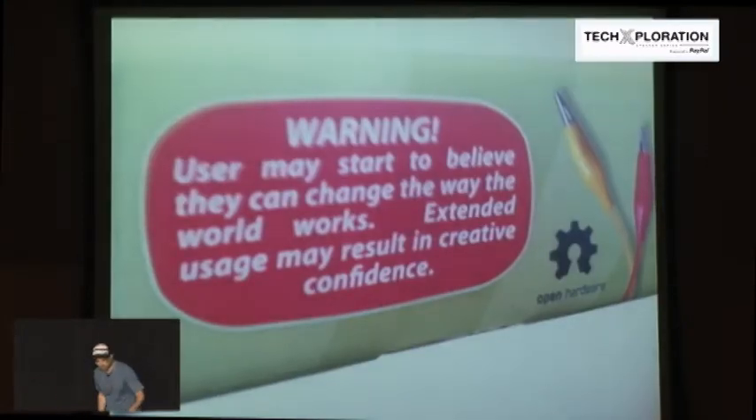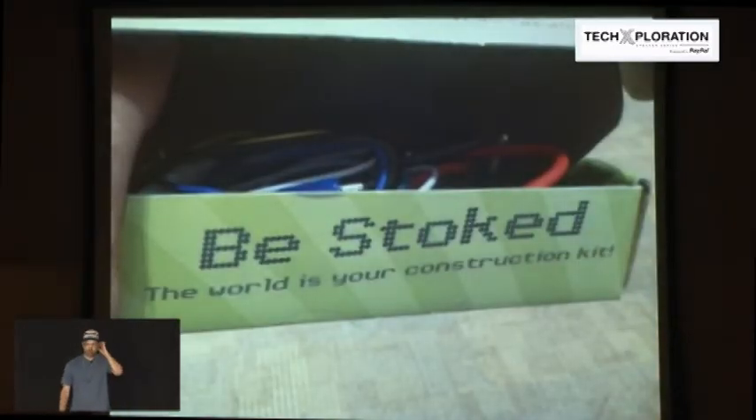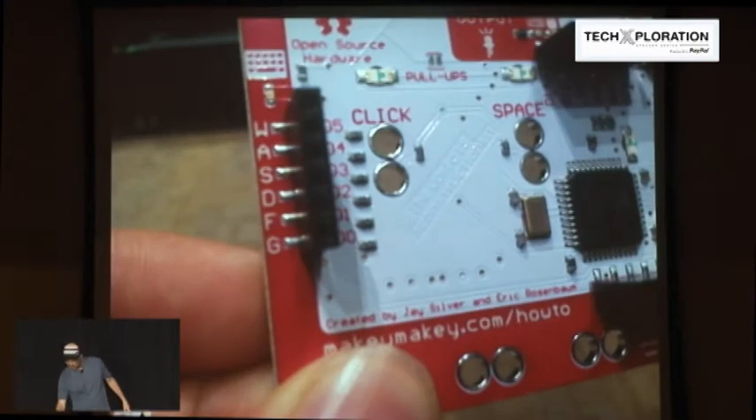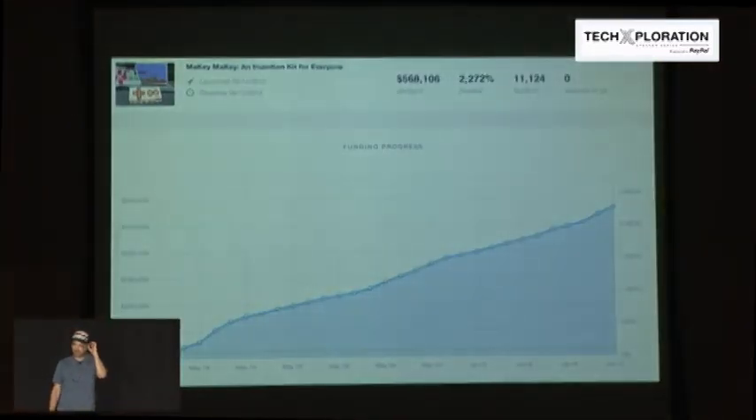On the box, we put some special features in — some warnings, and the open source hardware symbol. Also, when you open the box, there are these kind of secret things hidden in there. And actually, embedded in the board itself — I don't know if you can see right here — these are in the traces and then covered up by silk screen: 'The world's construction kit.' Some of the secrets just kind of rolled in there. I've never really explained this to anyone, so I feel like this is kind of behind the scenes.